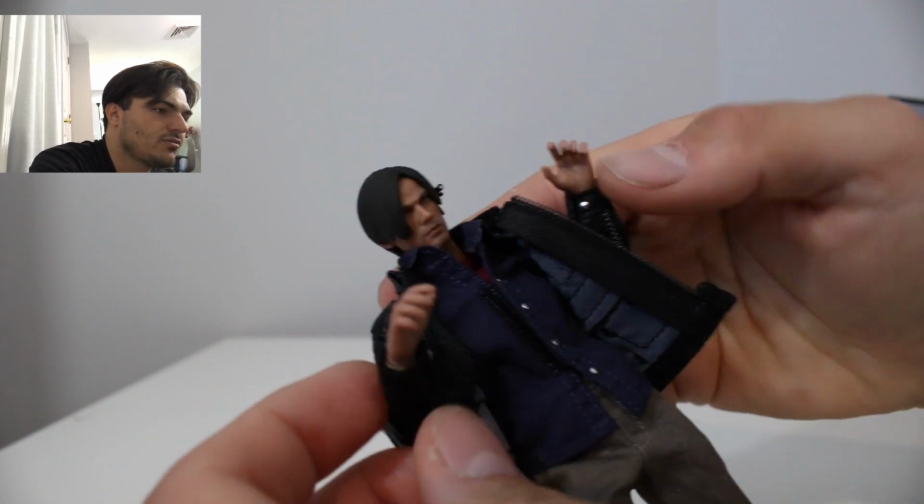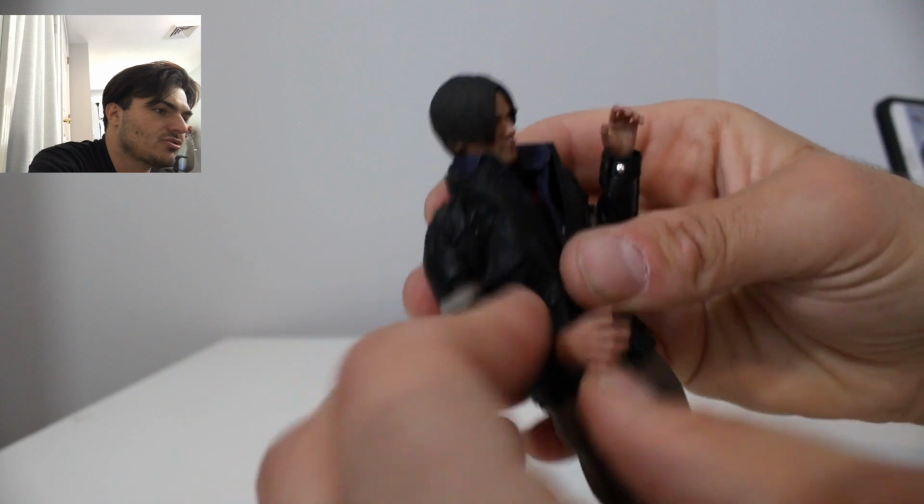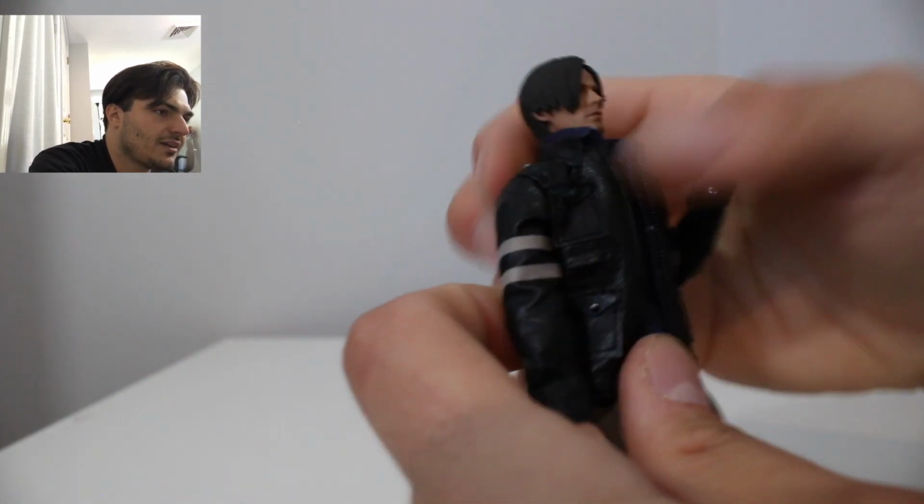So he's got Velcro, and then this is a zipper. I'm not gonna try to zipper it because I'm not a madman.